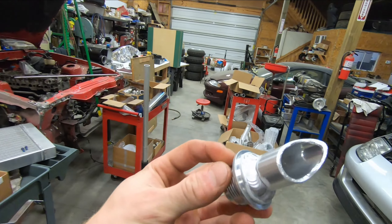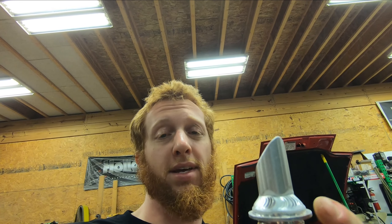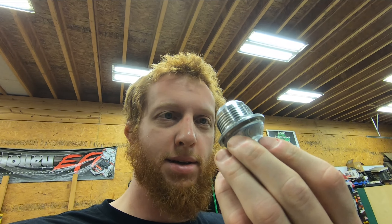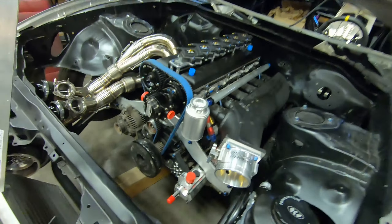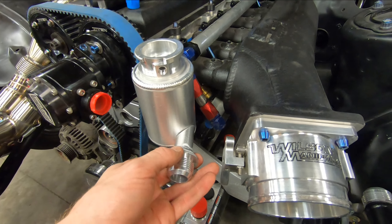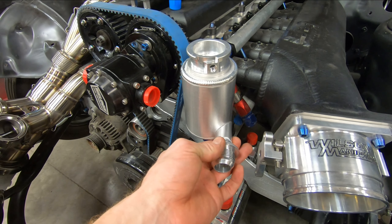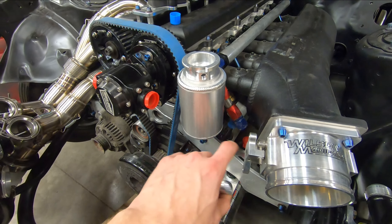We have our fitting welded to the tube stub. I opted not to use the positioner for this, as there isn't a great way to isolate the threads without potentially having them arc out — if you arc the threads out, maybe a thread file could save it, otherwise you've just mulched the male side of the fitting. I'm going to put it parallel to the throttle body, which I think gives it a nice clean look. So I'll mark it out, punch the hole in the side, clean it up, and weld this on.